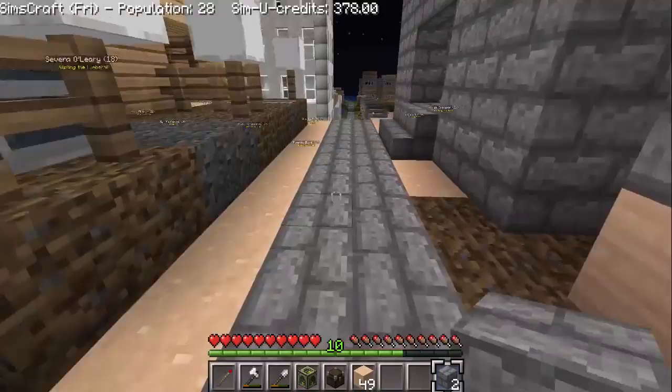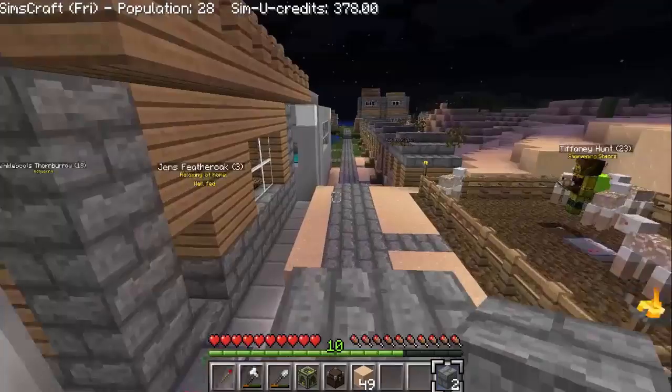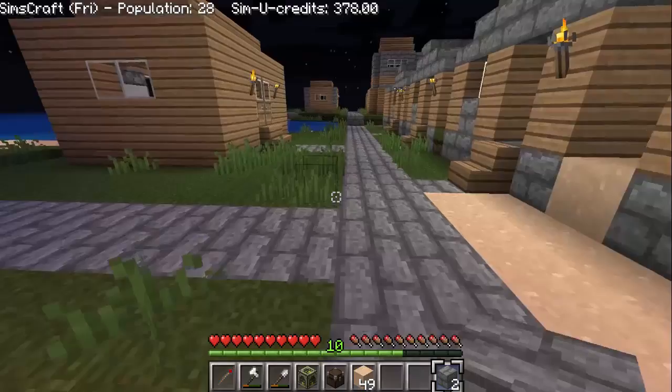Okay, so now what we're going to do is go back to the storage facility. I want to get a whole bunch of everything. I want to get some planks, some stone, some cobblestone, some wool, some glass, because I want to start building this city up, and I want to start building it up fast.